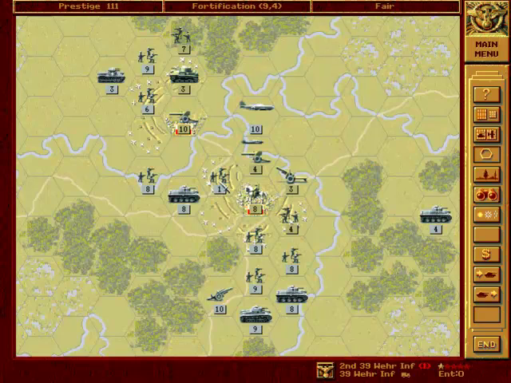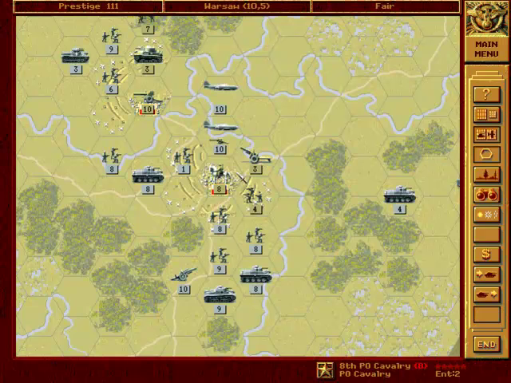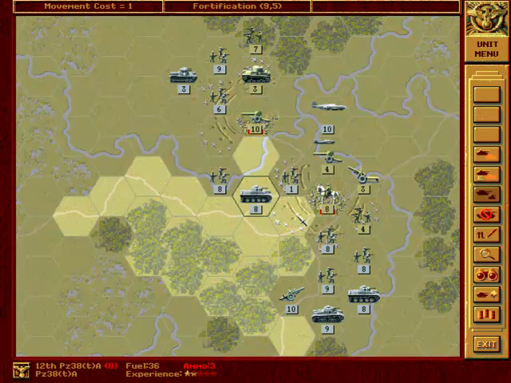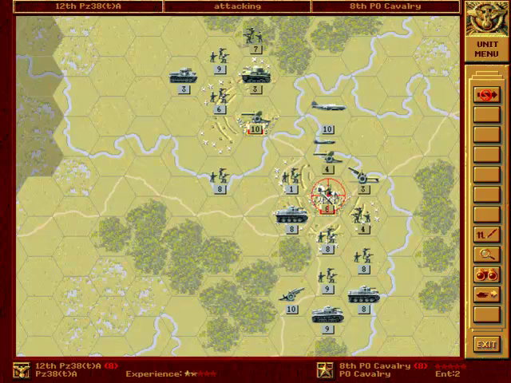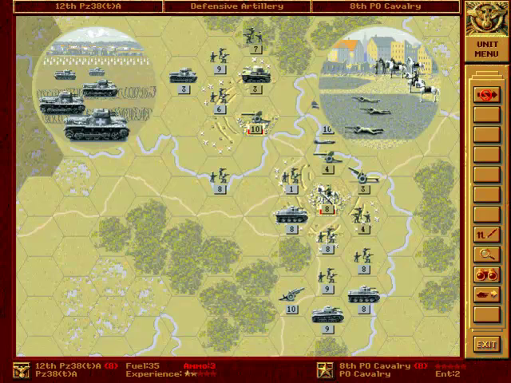So once again we will attack the cavalry. Just let me check if we have anything else in the air department. No, of course not. And it still didn't surrender. Okay.